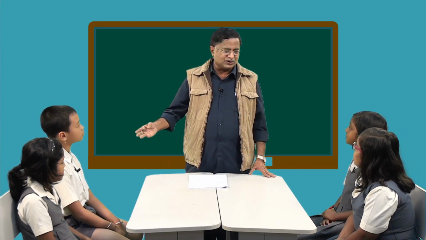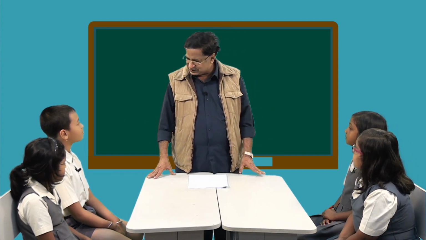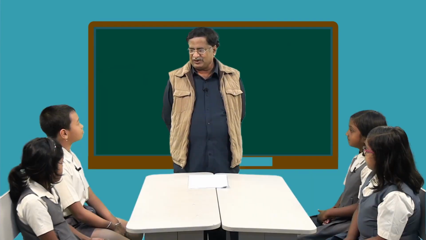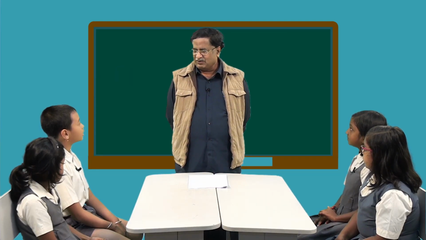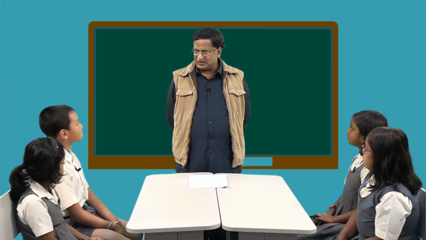Similarly, this boy also did an experiment in his home. Have you done an experiment at your home? Yes, sir. What is that you have done? So, some pulses. Okay. What have you done? So, horse gram. Horse gram. You have taken horse gram and then what did you do? So, I just wanted to soak it for some time. So, I just put it in a bowl. Then I got to know this experiment. Then what have you seen, what have you observed? So, all the seeds were sinking down, and I had seen a video before. In that I got to know that those were good seeds. Oh, good, very good.